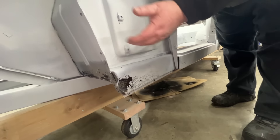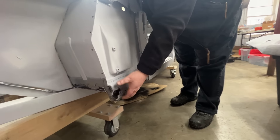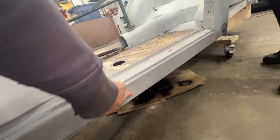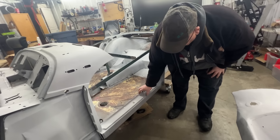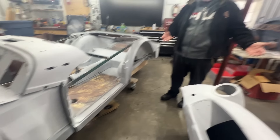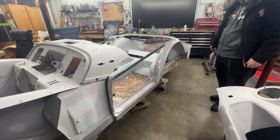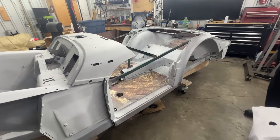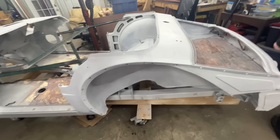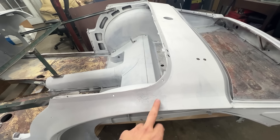Here at the bulkhead we need to replace or repair the bottom of it — this is typical. This is the inner sill here and you can see the rust at the front — a lot of dirt and debris gets trapped in behind the fenders and this area tends to rust out quite a bit. The outer sill is basically just a cap that fits over the inner sill — almost decorative, though structural to a degree. Also, the body has been media blasted and then primed.